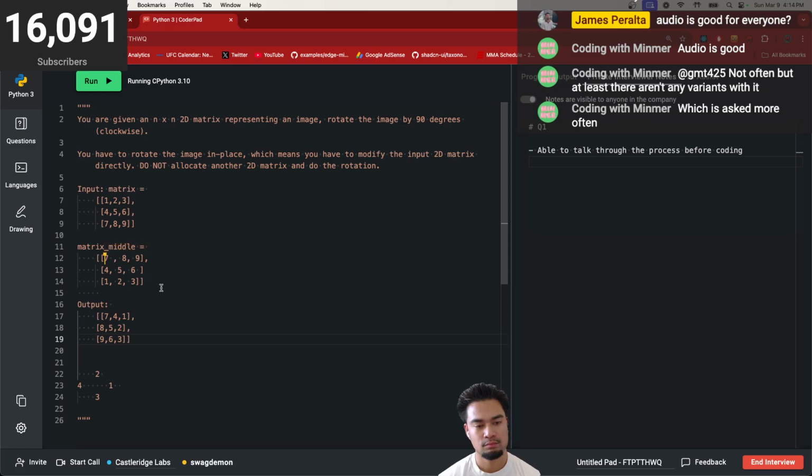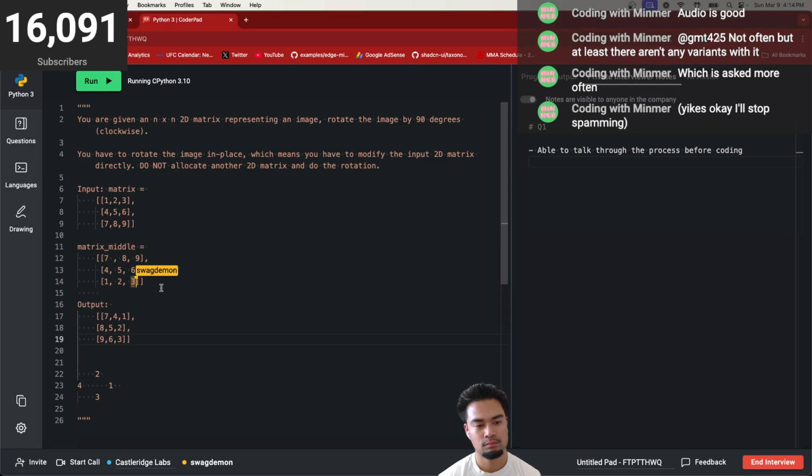So we're going to rotate it effectively over this diagonal line, like 7, 5, 3 is the diagonal line, right? And we're going to rotate everything over that line. So 8 and 4 are going to swap. As you see here, they swapped in the final output. 9 and 1 are going to swap. And then 3, since it's on the diagonal that we're rotating over, is not going to be swapped, and 2 and 6 are going to swap. Does that solution make sense?